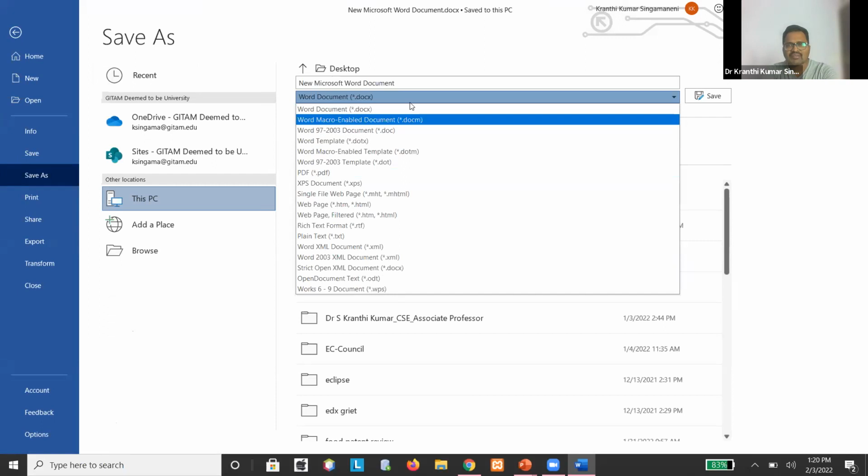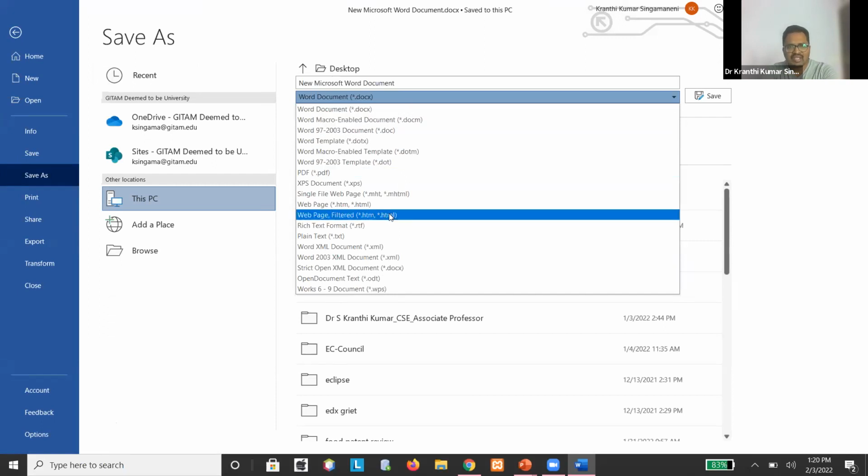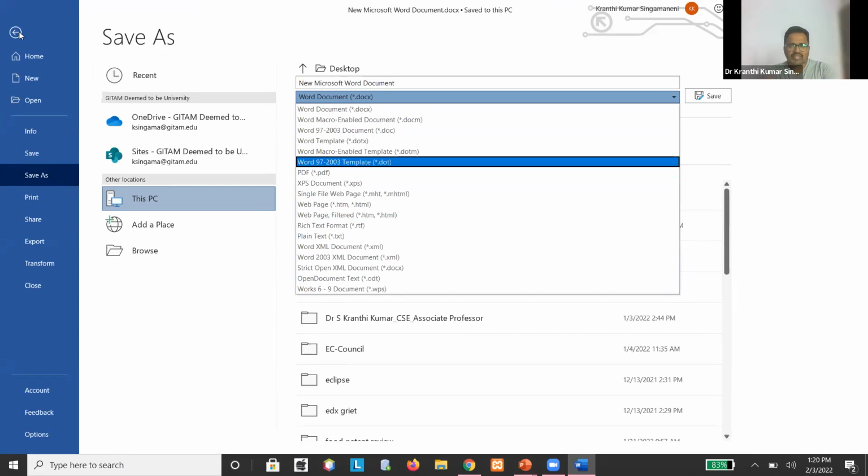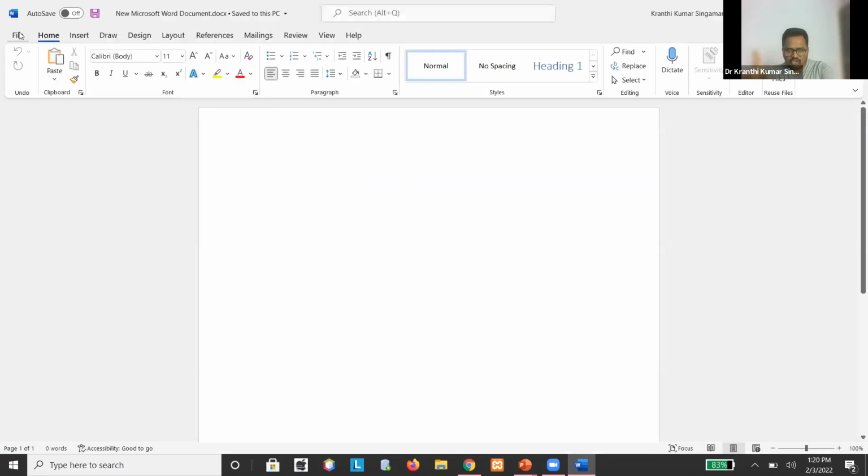Many formats are there, right? When we are sharing a document by using the Microsoft MS Office version, the document is transferred to my students. Best example, I will share one document.